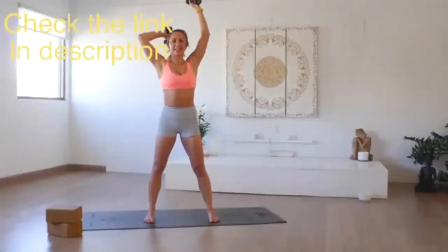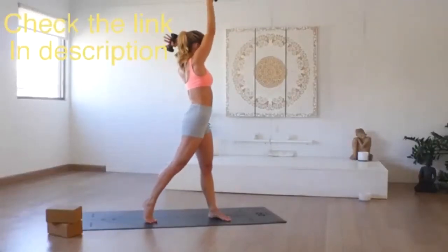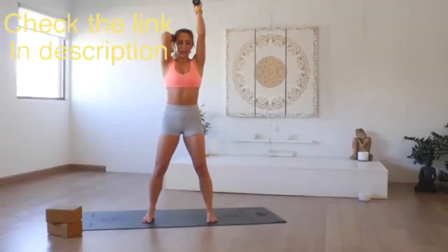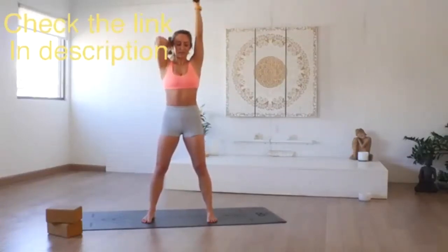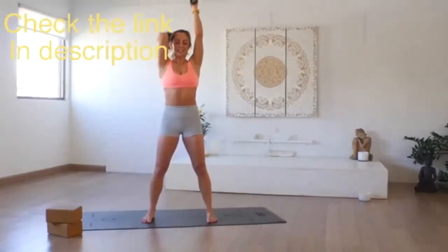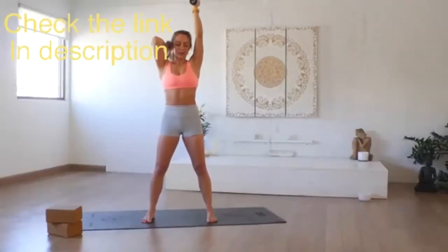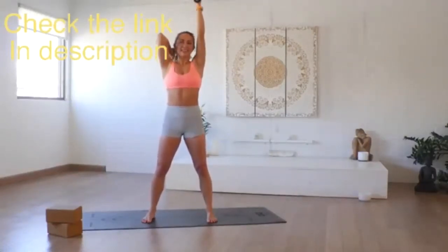So you're staying in this tricep bend right here with the elbow. And then you're just going to reach up from there, all right? Up and up, up and up. Keep that elbow in, nice. And lift, lift, lift, lift for 10, 9, 8, 7, 6, you can do it, and 5, you're almost there. 4, keep going, 3, and 2, and 1.